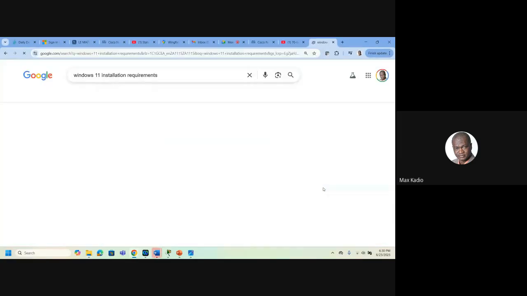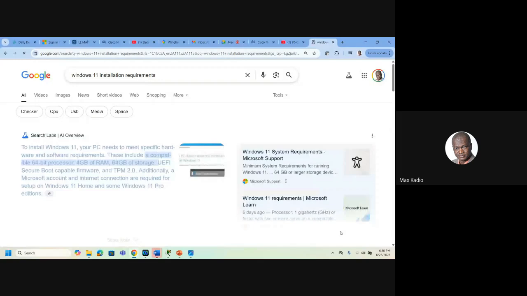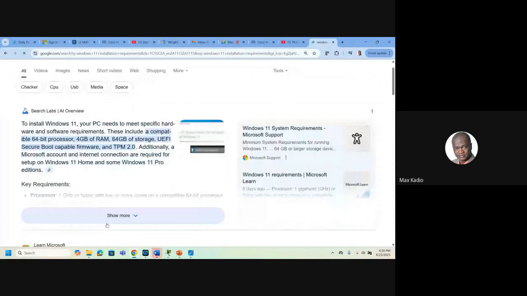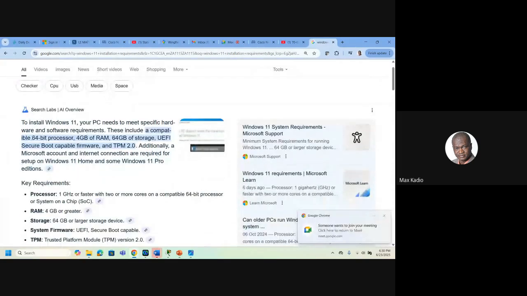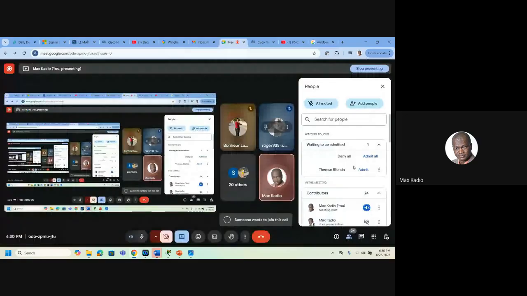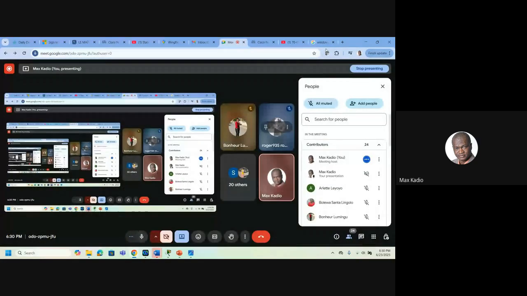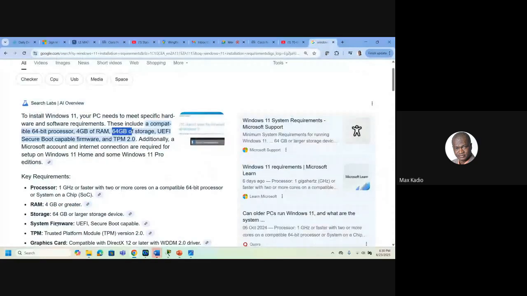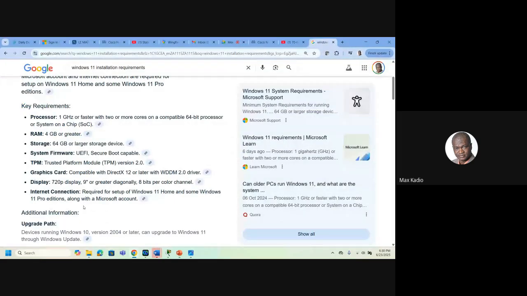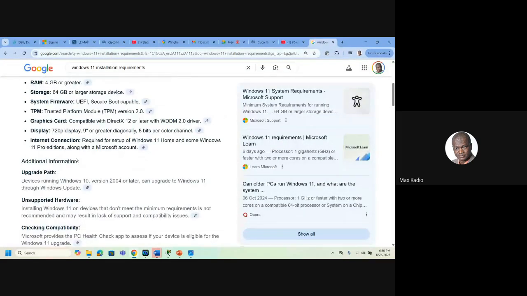As a network engineer or PC technician, you should know that. You must have a 64-bit processor, minimum 4 gig RAM. Always check the specifications you need before you install Windows 11 on a PC. The minimum.